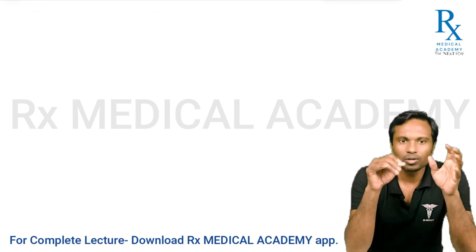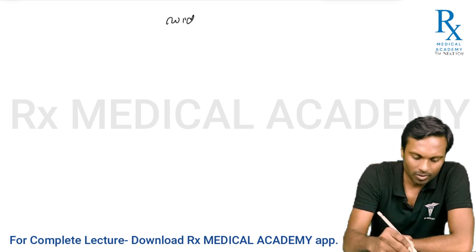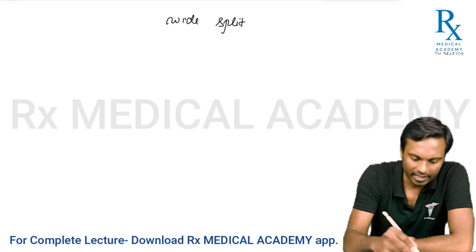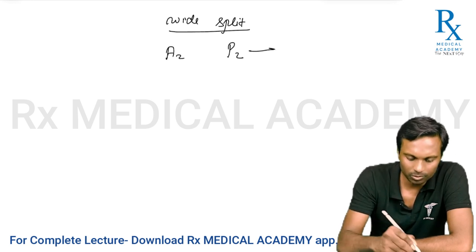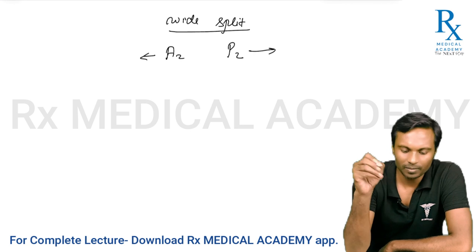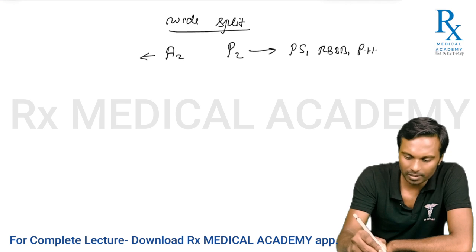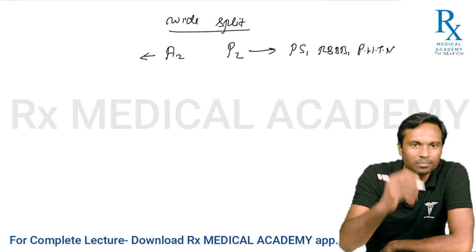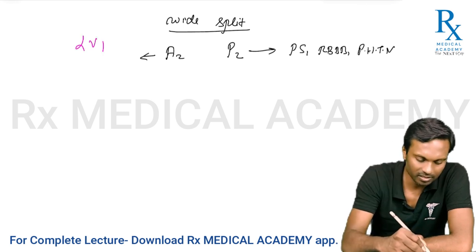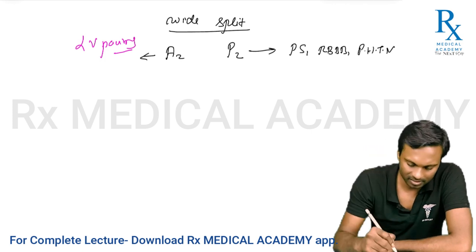Let's see this splitting of the second heart sound in detail. We are talking about wide split of the second heart sound. For this to happen, you have A2 and P2. P2 should be delayed, A2 can come early. For delayed P2, you have pulmonary stenosis, right bundle branch block, and pulmonary hypertension. Okay? For A2 to come early, you have multiple things, but till now we have discussed only left ventricular pacing. What about other causes? Let's discuss.